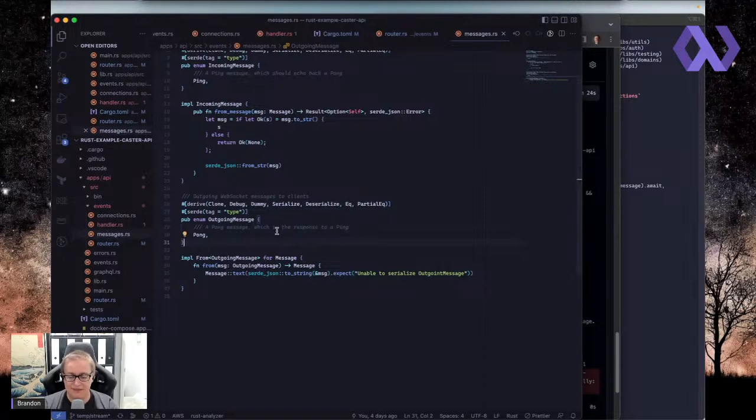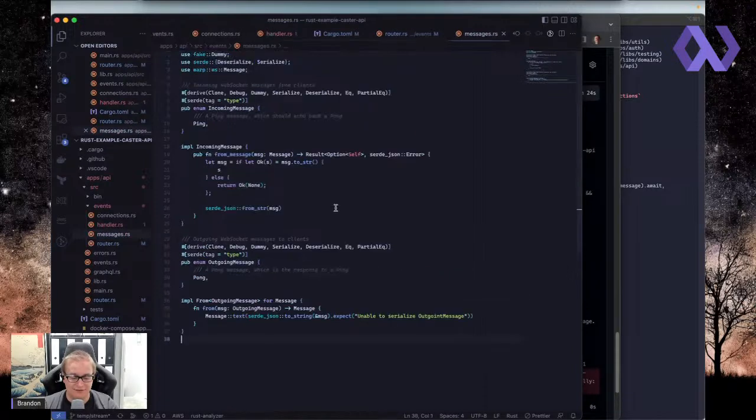So it's an object with a type of Pong, but there are no other properties here. I didn't put any additional details in because a Pong message doesn't need any of that. As you're building this out to do real things, you'll have more and more complicated messages that you'll encode here.